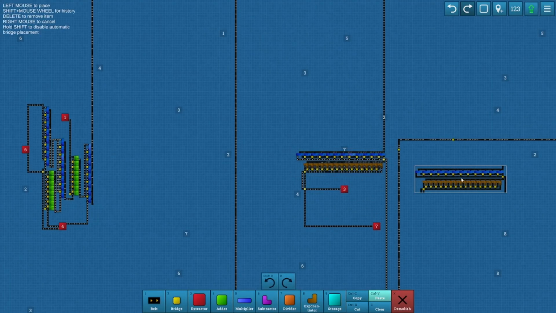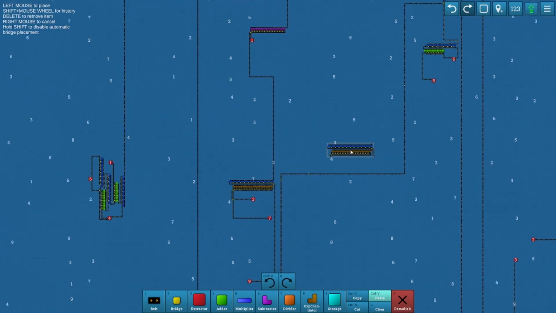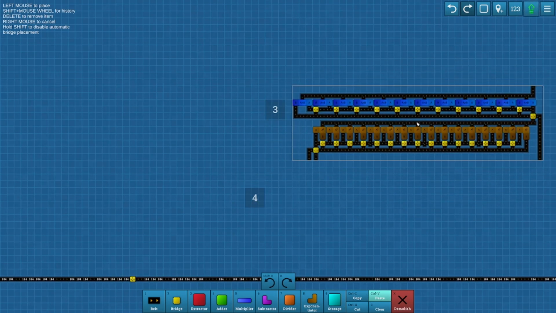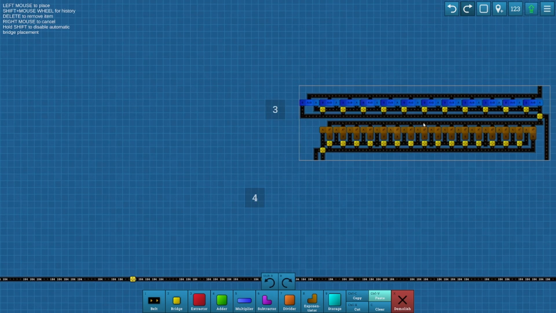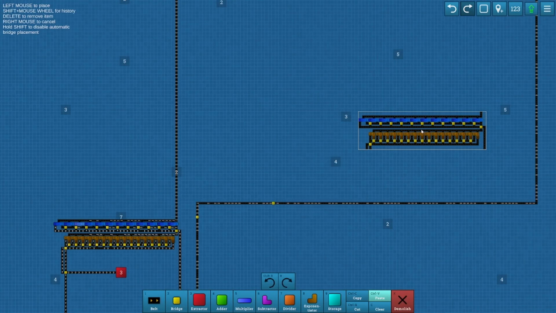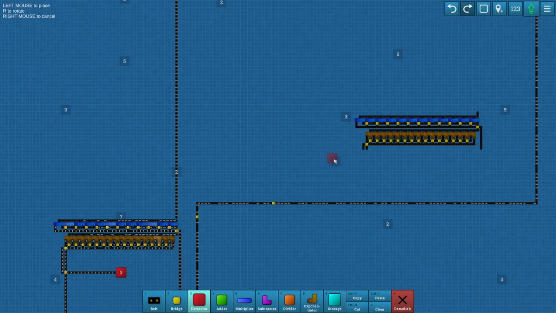We'll do it from here. Bring it down to here. So where do we need the 4 to come in? And we also need this 3. So we're going to build it to the side. The 3 is going to come in later. That's fine. The 2 is going to come in. Okay, so let's build it right here. Let's build our extractors in.